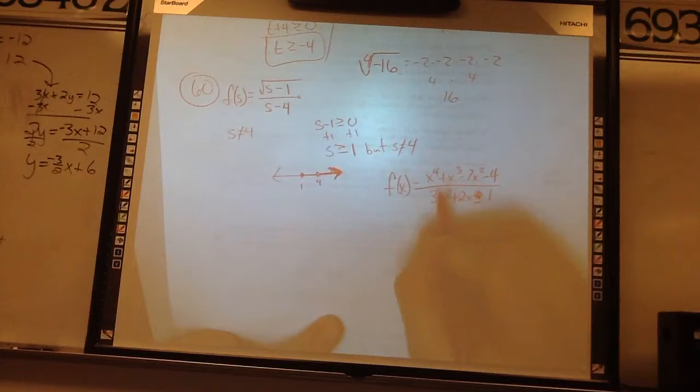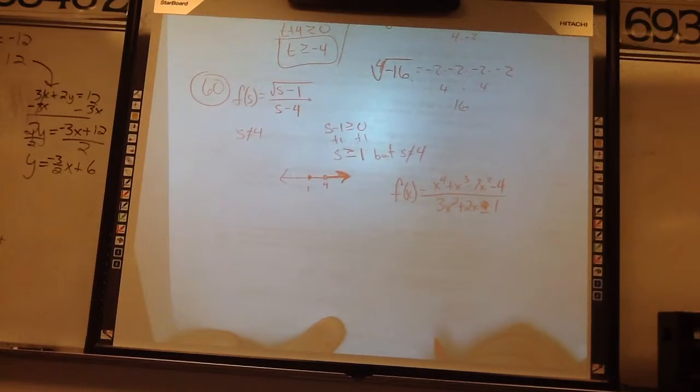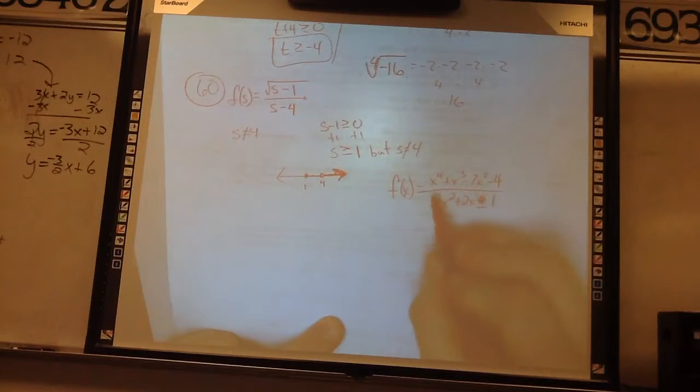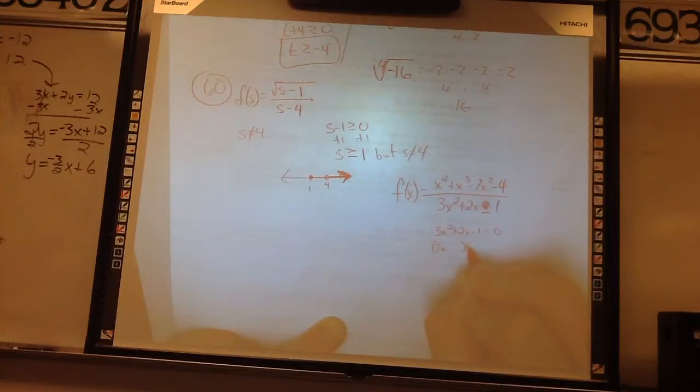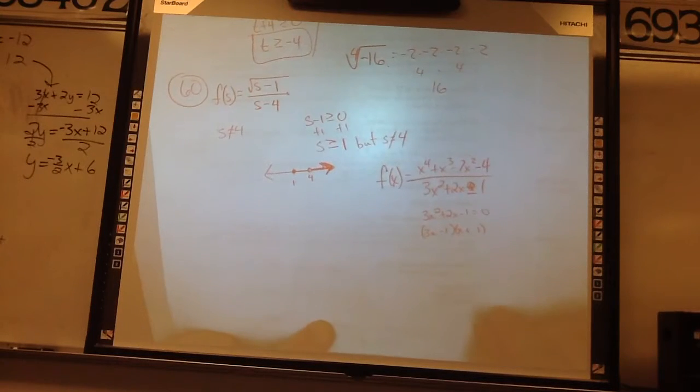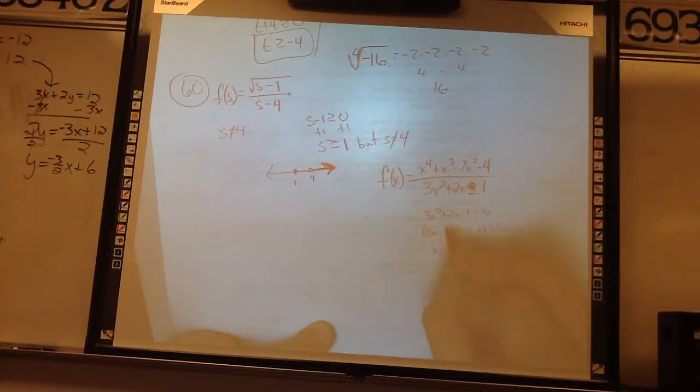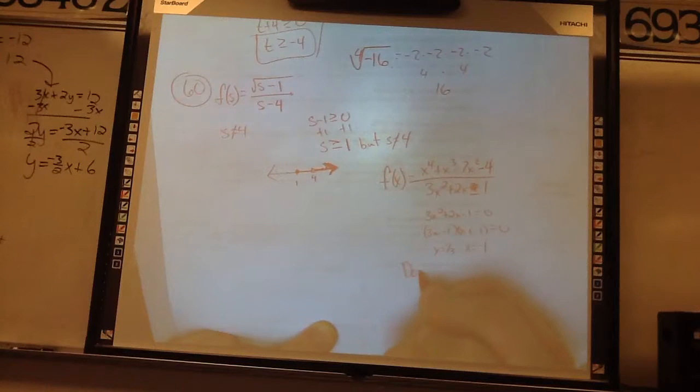In order to figure out when the bottom would equal 0, there are two values for x that would make this not work. I know there's two. What if it's not factorable on the bottom? Well, then maybe not. But I feel like this is factorable. 3x and x, 1 and 1, plus 3, minus 1, there we go. So if x equals a third, the bottom will be 0, and if x equals negative 1, the bottom will be 0. Therefore, the domain would be all real numbers except x equals 1/3 and x equals negative 1.